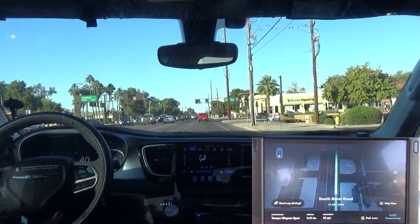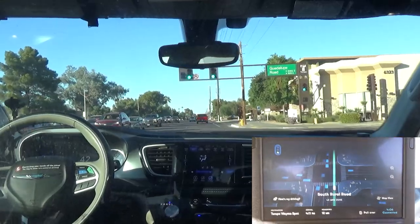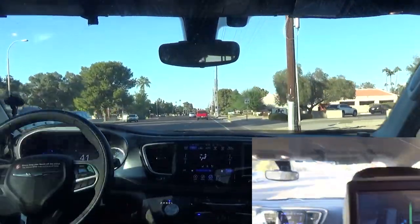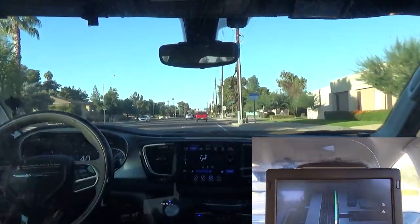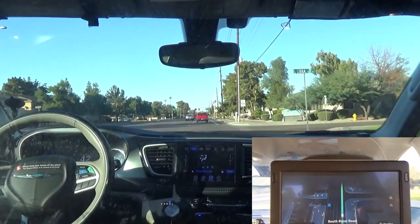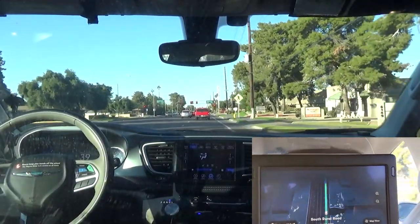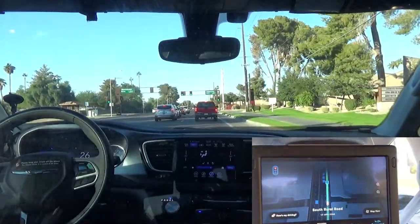Hey, Angel, just to help troubleshoot, was that the phone giving you the server issue, or was it the app itself? I have the app open on, I have two phones. I have this phone recording, and then this phone with the Waymo app, and I have full bars on cell signal here, and it's updating the map live, so I don't know if you can see the screen. Okay. But yeah, so it looks like this is okay.